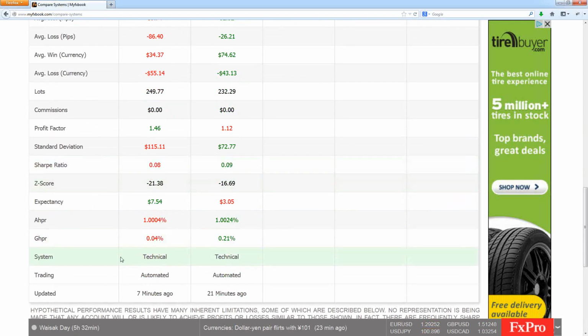And then, like I said, the other thing is, does it have it in pips? I guess it doesn't have it in pips, but expectancy, like we said, is probably one of the most important. If you're looking at an expectancy that is, like we said, 1 pip, 2 pips, you've got to make sure you're trading the same brokerage as them or getting very close fills. Otherwise, you could get completely different results.